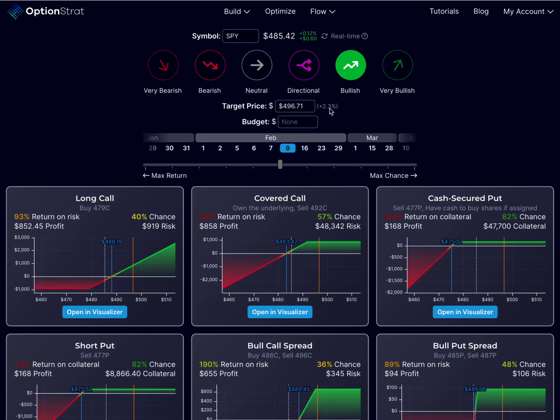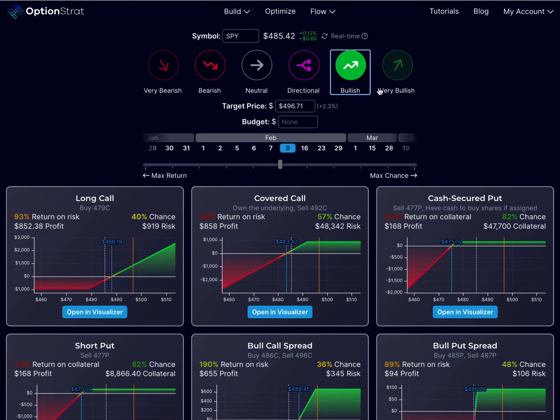So the concept here is that I can choose my underlying symbol that I want to trade. I can choose the type of trade I want, and directional, by the way, means that I think there's going to be a big move in the underlying, but I don't know if it's going to be an up move or a down move. So, that's going to give me a different set of trades. Many times a trade like that might come into play around some sort of event, maybe a Fed announcement, possibly earnings in an individual stock, something along those lines, where you know there's going to be an event that's going to move the market, but you're just not sure which direction it's going to move the market.